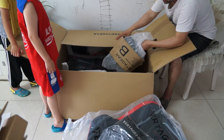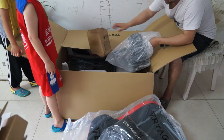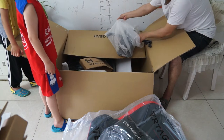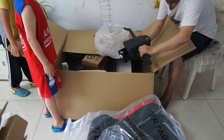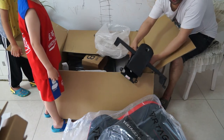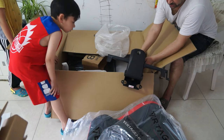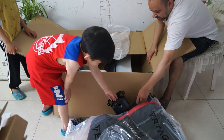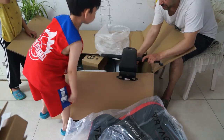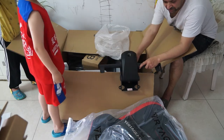This is the mechanism to adjust the angles of the seat, and of course one of the middle parts that will go under the bottom area of the seat where the bum bum resides. How do you use this? Later we'll find out. Yeah, this one will actually help tilt the chair.